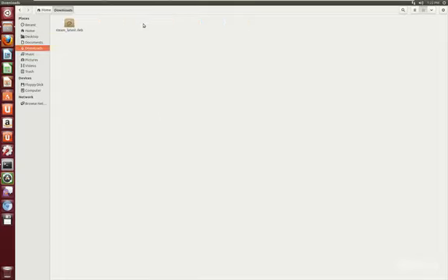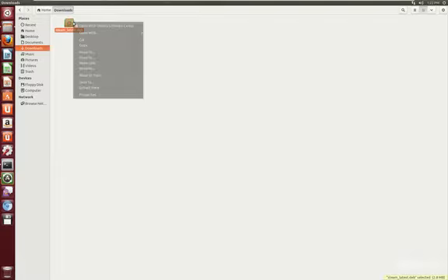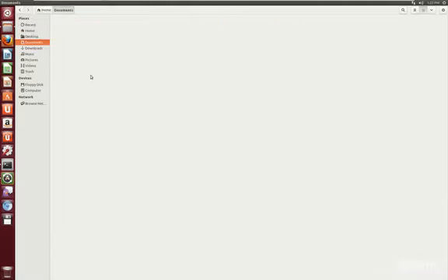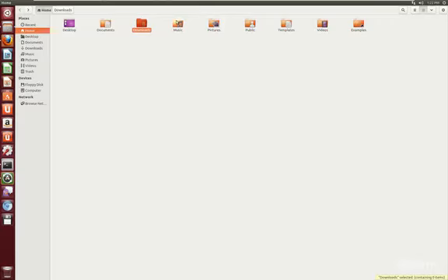So we can take things that are in our downloads directory simply by pointing and clicking, highlighting them, right-clicking on them, and menus come up. We can cut it, move it to another directory. We'll go into Documents, and we can paste it here. We can also add directories. So if we wanted to add the templates directory to our list of directories that we could get to, we can drag and drop it.